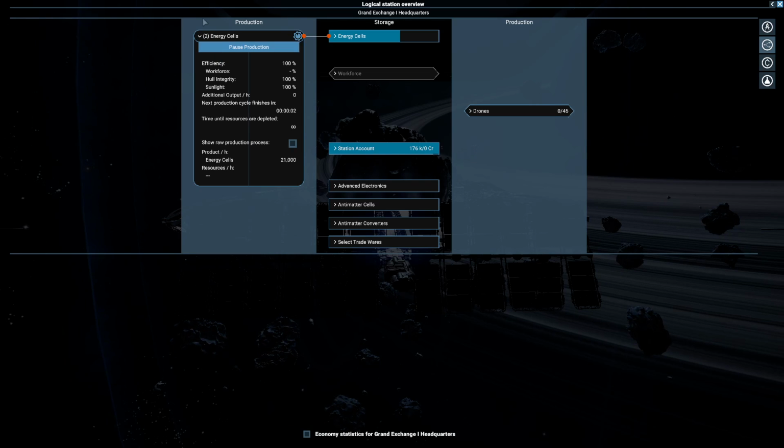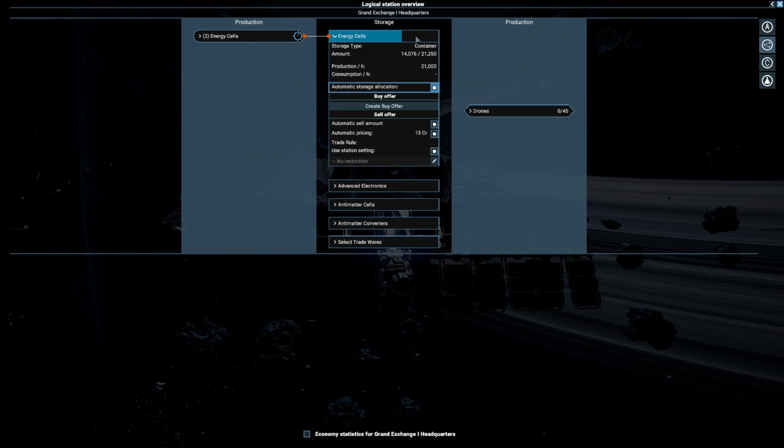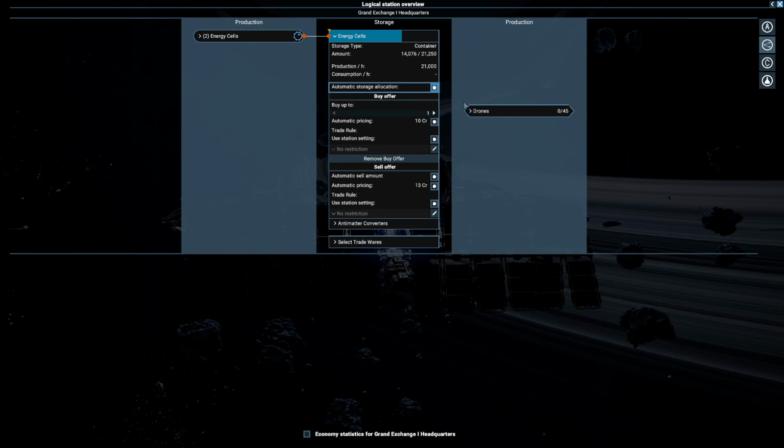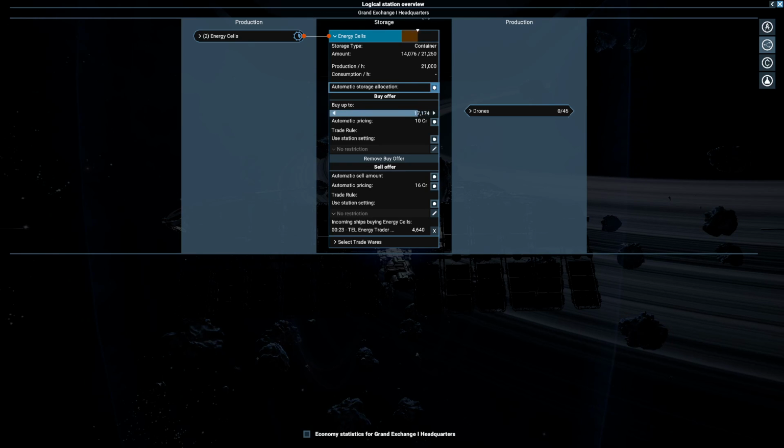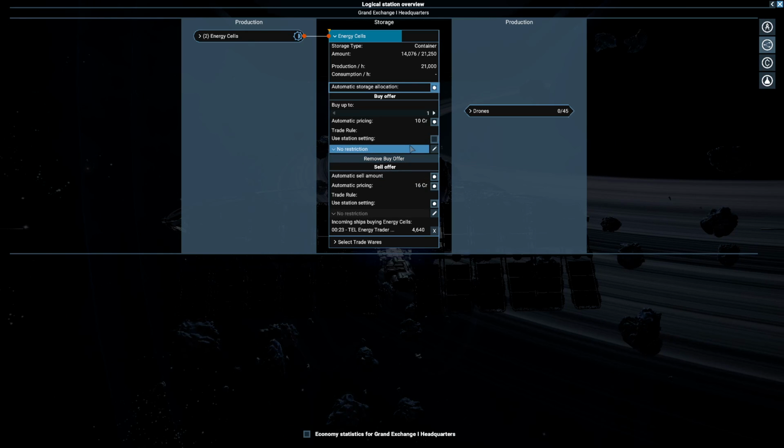What we're going to do here is, since this doesn't need any inputs, it'll just work when you put it on your station. It'll automatically produce wares. Now then, I am going to create the buy offer, just so that I can limit it, just in case my research, for whatever reason, decides that it wants to request more energy cells than I have. It won't ask trade ships to bring energy cells in to the station itself.